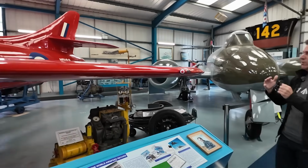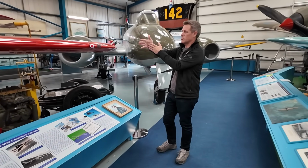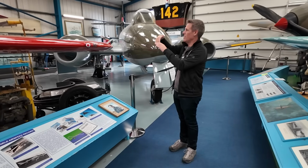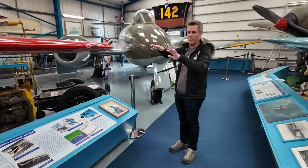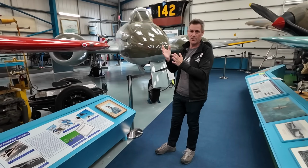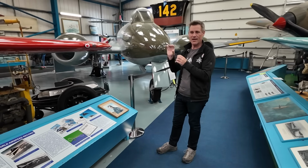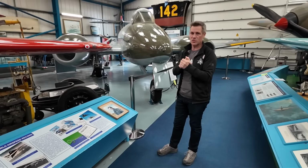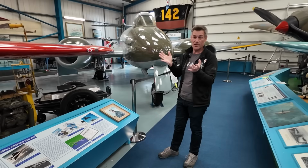Now that's really important because once you start going transonic, the center of lift on your wing tends to move aft, and the aircraft wants to pitch down. And so you could basically pivot that tail and help trim that out. And that was a really important feature. That was one of the things that the X-1, the rocket-powered first supersonic airplane, pioneered. They had an idea that it was going to be needed because of prior experience on diving Spitfires and P-38s and aircraft like that, which did not have that feature.